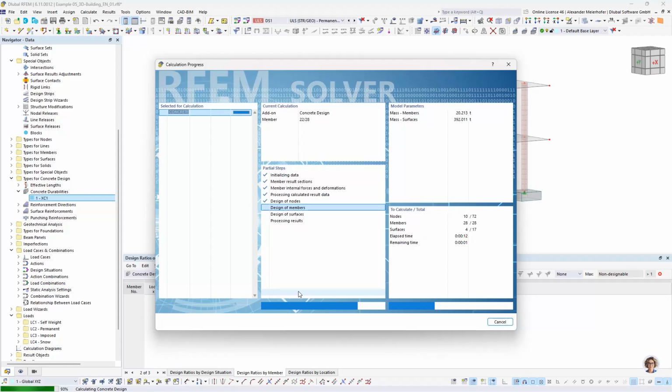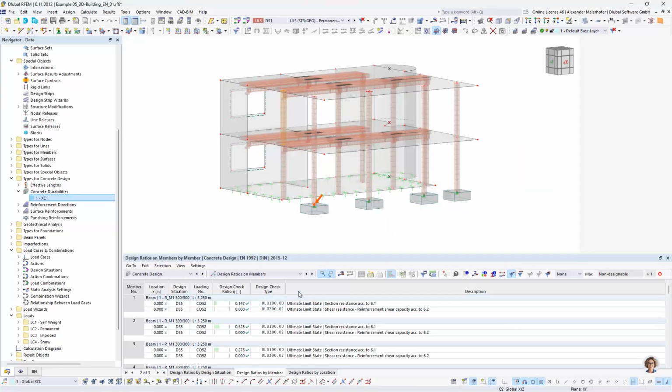We make the crack width calculation. We calculate also the required reinforcement, like I said, for the crack widths and the stresses. This is also new, which was not possible in RFEM 5, to get the required reinforcement, for example, for the limitation of the maximum concrete stress in the serviceability state. So these are completely new functions which were implemented, and this will help the user also in his design work.